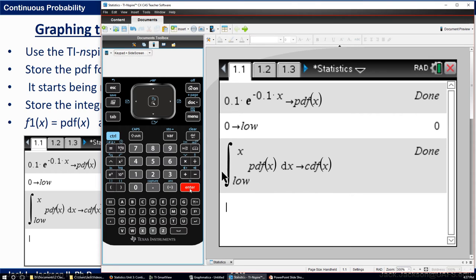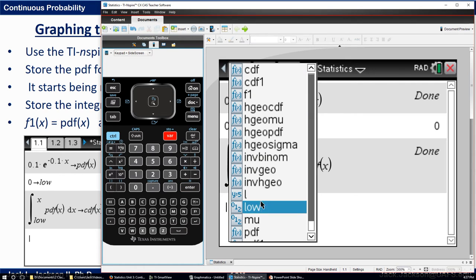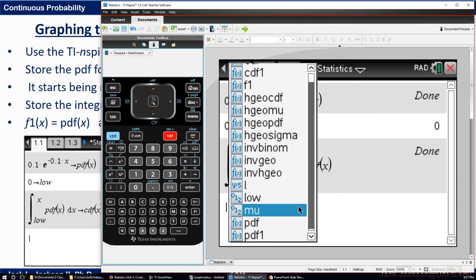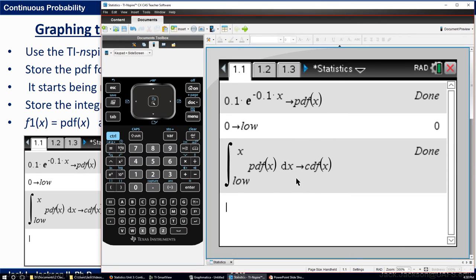Now, if I'll do this once, now here I don't even have to graph it, I can just, it's just stored. And so these things show up here by hitting variables. You know, here's some of my formulas I made up before, and some things I've got stored. And so we have those things. Now, that is the appropriate cdf of x. And in fact, the cdf formula will be right every time, as long as I have the right thing stored in low, and the right thing stored in pdf of x, then cdf of x will be the cdf of x. So it works out nicely.